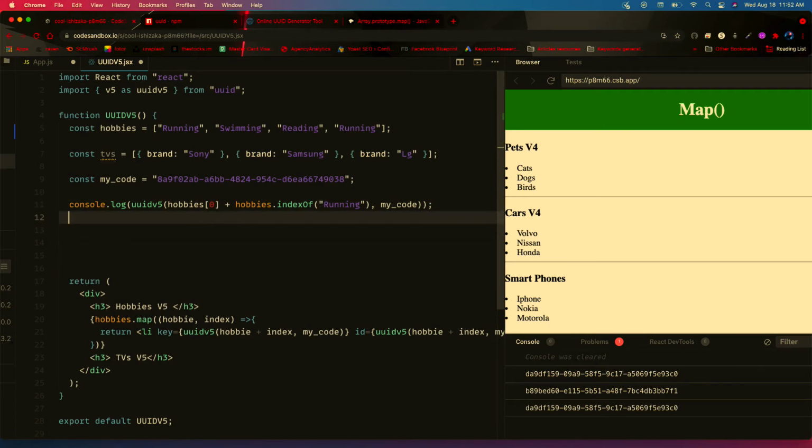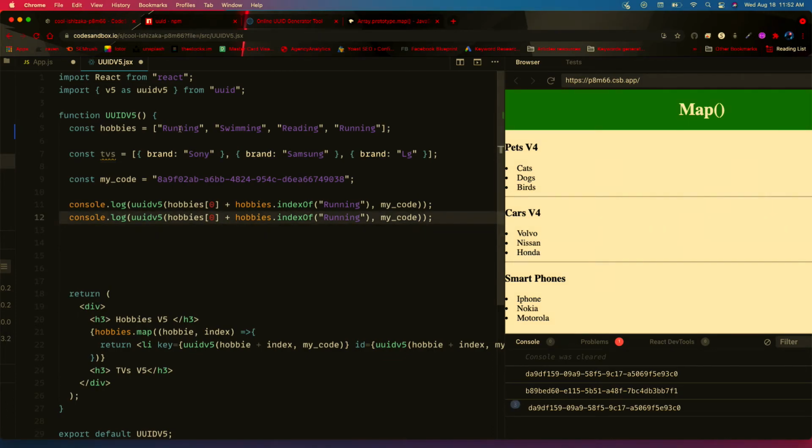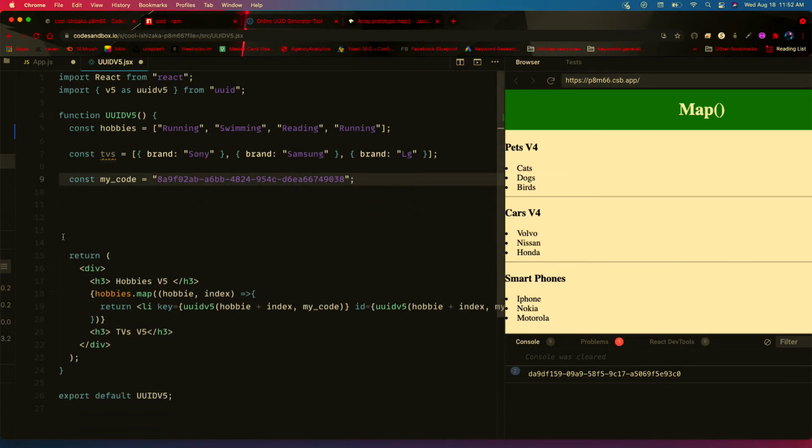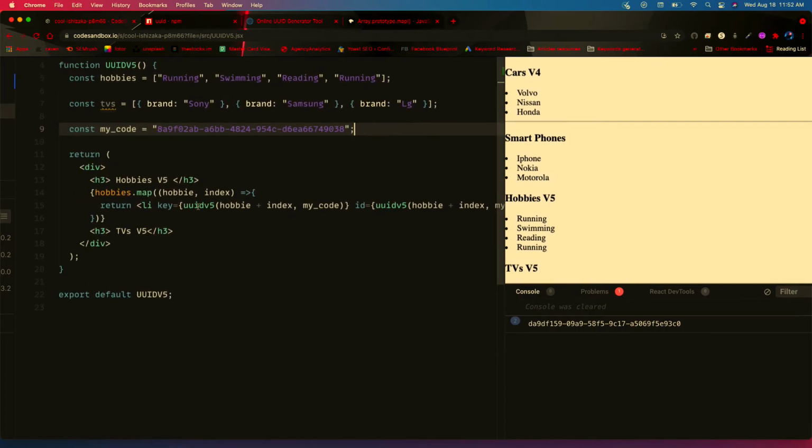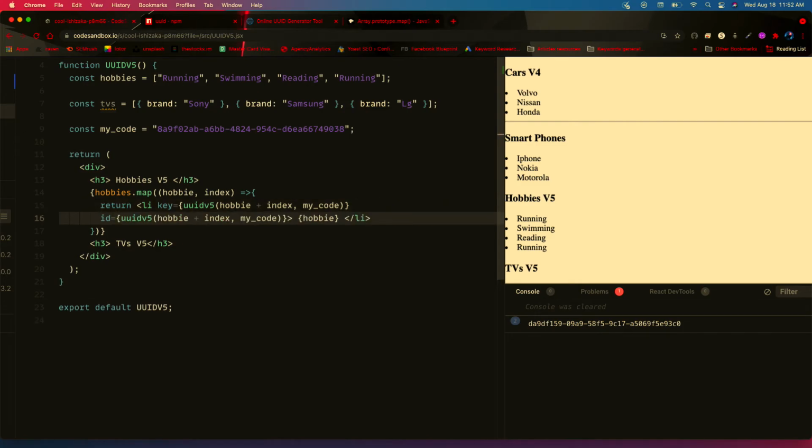So copy this, paste it, but I want to get the last one, which is 0, 1, 2, and 3. So hobbies, I want to grab the element that has an index of 3. Actually, this one won't work. So let me just delete that. But anyway, as I said, let me simplify my code here. Just the video is getting too long, so that's why I don't want to, because there is a way to get the index of the last running. Okay, but it's just gonna take too long, and this video is getting too long already.